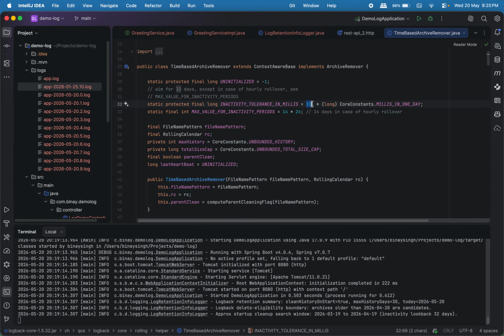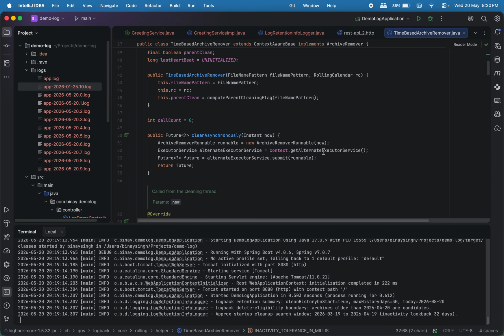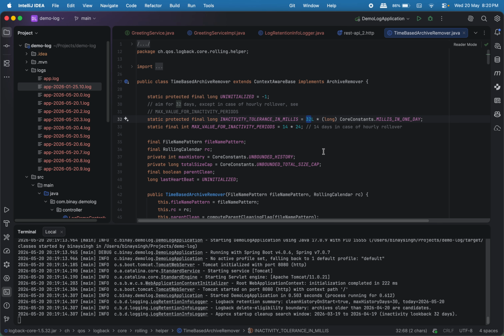In our case, this 32 translates to days. Now you can go through this implementation, these are concrete classes, so you can go over their definition and try to understand what is happening. But I'll tell you in summary what is happening.